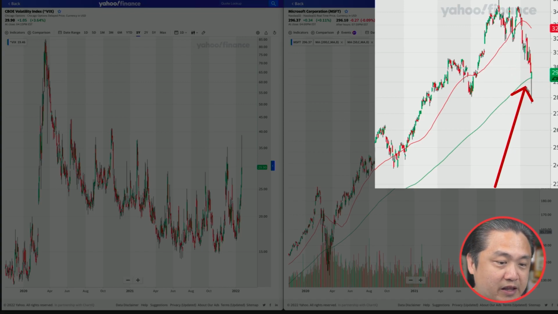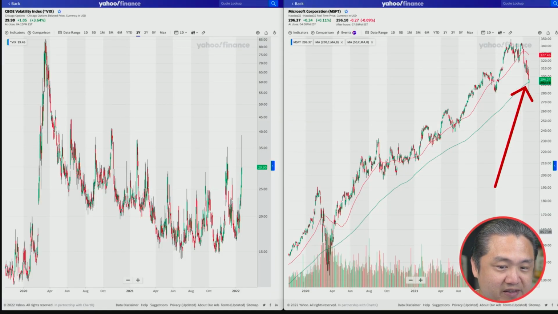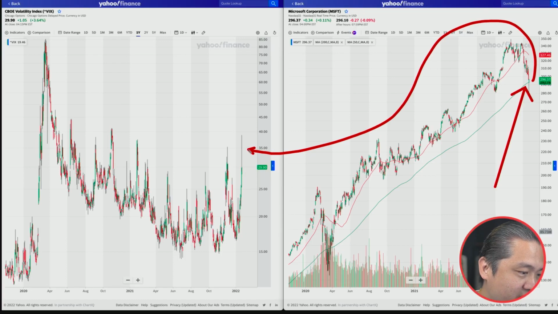And this is probably the best time you can ever own Microsoft, which is severely tested on the fear gauge. You're not going to get opportunities like this again. Why? Again, from here, we kind of look at this 38. How many times in history has it ever broken the 38 line, right? Or what we call the 35, 38 line, right?